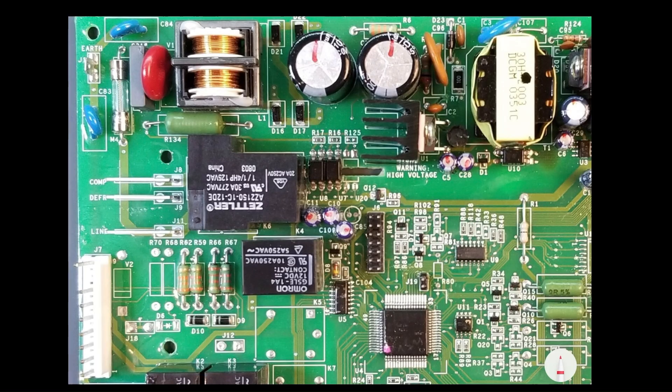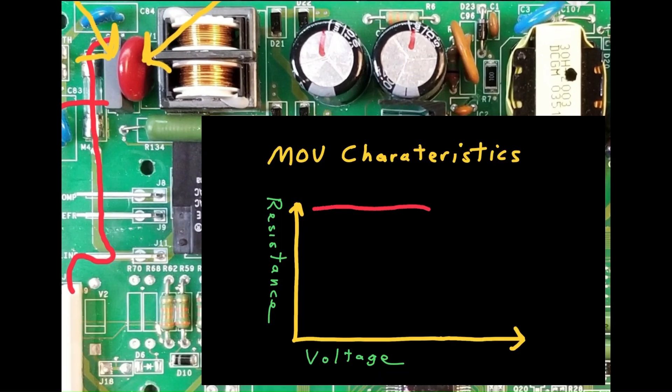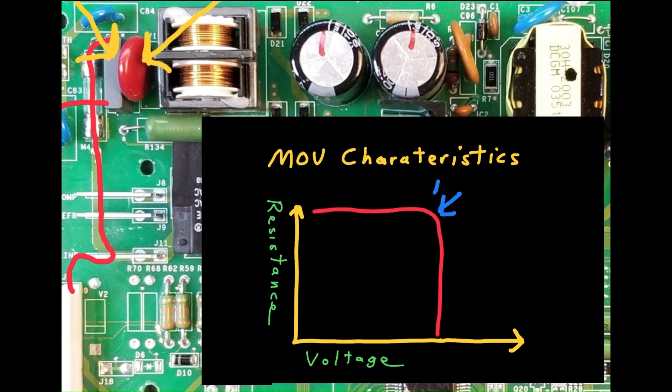This is where line voltage connects to the board. After passing through the fuse, L1 has a capacitor in parallel with neutral. This capacitor resists rapid changes in voltage, which reduces high frequency noise. After passing through this surge resistor, neutral and L1 are in parallel with this MOV, or metal oxide varistor. This device has almost infinite resistance below a certain voltage but approaches 0 ohms above a threshold, such as 400 volts, as in the case of a voltage surge caused by nearby lightning. Consequently, high current flows through the MOV, taking out the fuse.